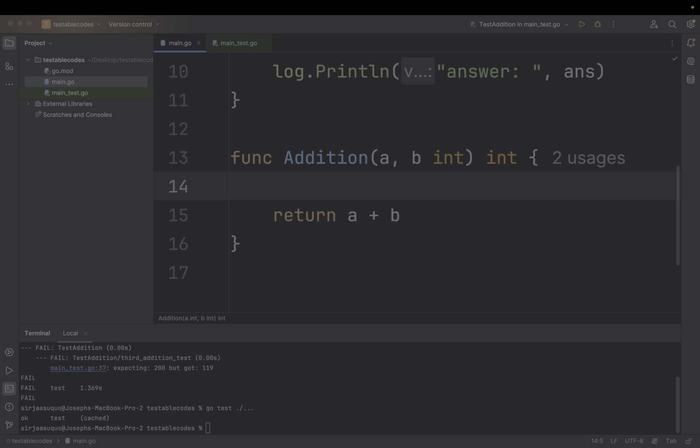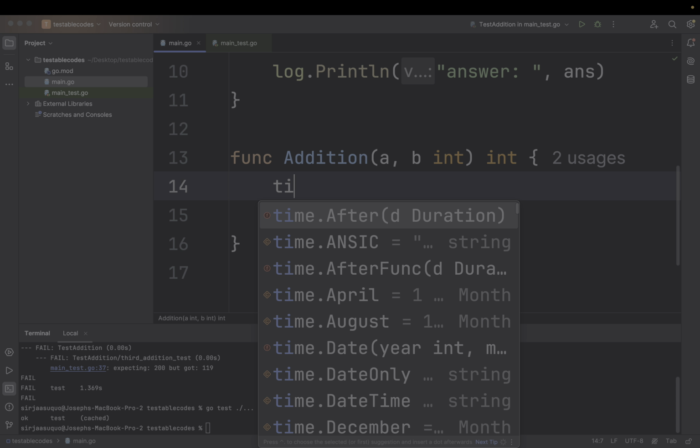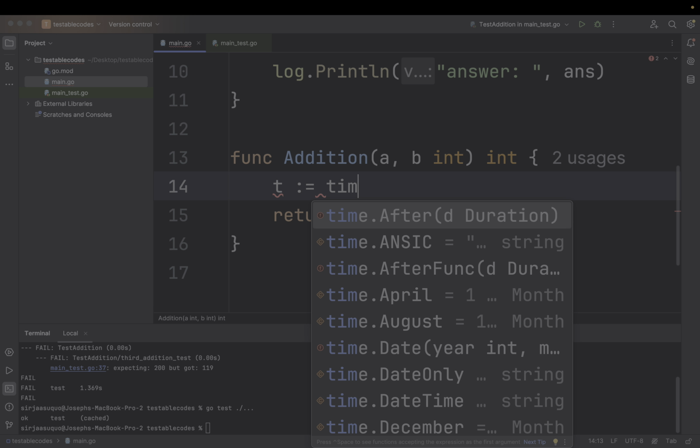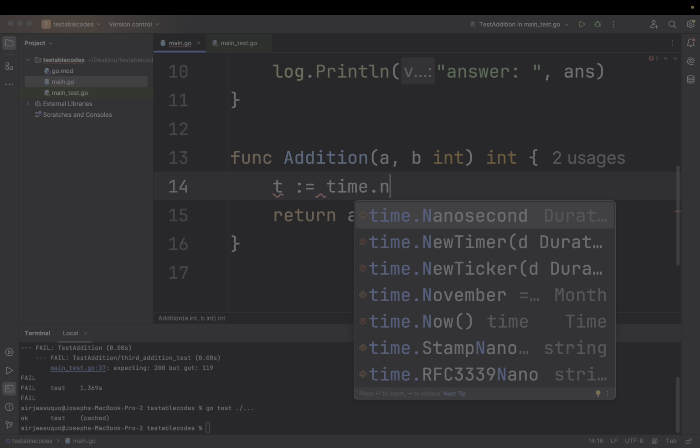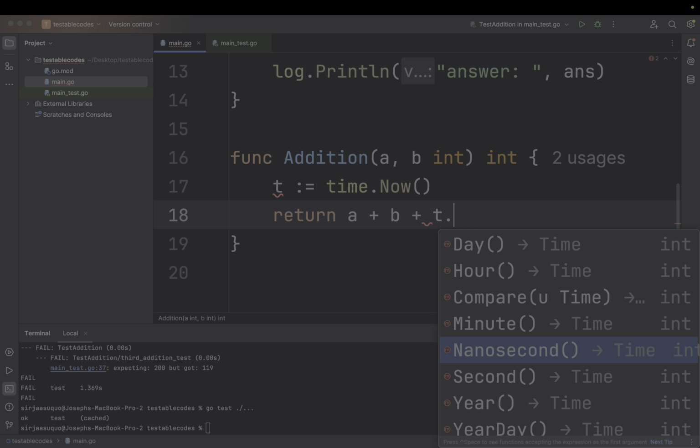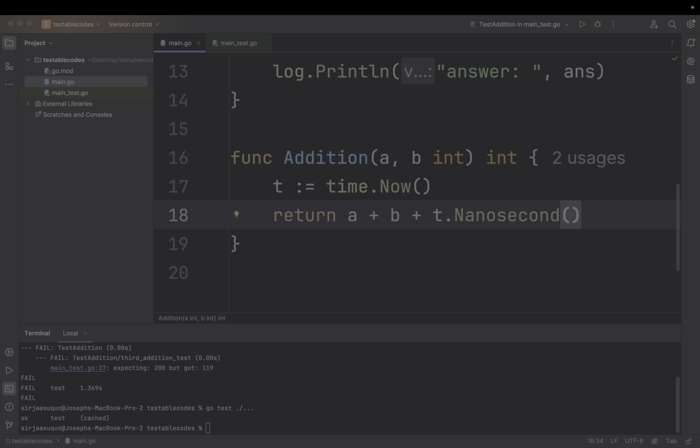So for example, we can just do something like time t, and then we do time.Now. Let's assume we want to do t dot nanoseconds, right? Let's just say we're trying to keep it as random as possible. So we're trying to return a plus b plus the time factor here.